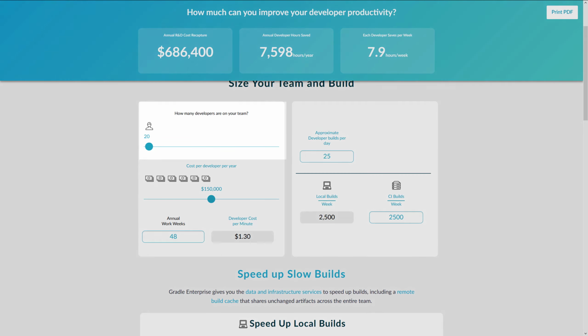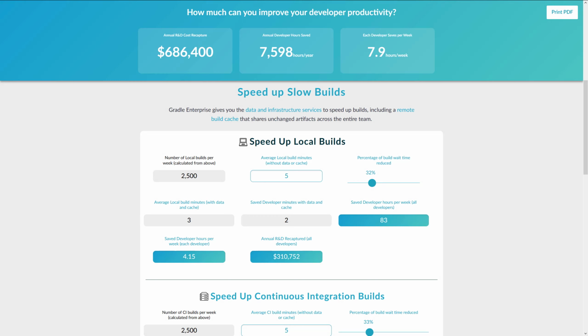Let's say we're talking about a modestly sized team of 20 developers, each running 25 builds per day on average. The difference between a 3-minute build and a 5-minute build can be massive. Even if we consider only local builds, every dev is losing hours out of their work week. Over an entire year, the team collectively loses thousands of person hours. The key to saving these time costs is collecting, visualizing, and acting upon build data. Only then can we consistently achieve early detection and waste-free remediation of performance regressions.